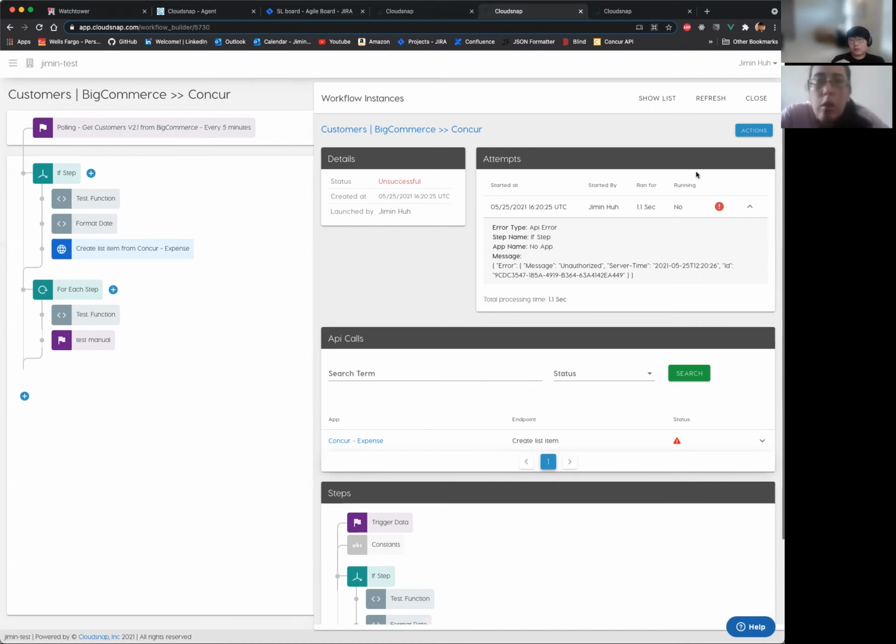Okay. So if it's in a for each, and say that there are 5 things in the for each, and it errored out on the second one, if you modify and resume it, it will go through the 3rd, 4th, and 5th one inside of the for each. But it won't change the first one, if that makes sense. Okay. Yes. It's kind of like having a breakpoint and then resuming it after changing stuff from the breakpoint, and it gives you that option when the API call has failed.